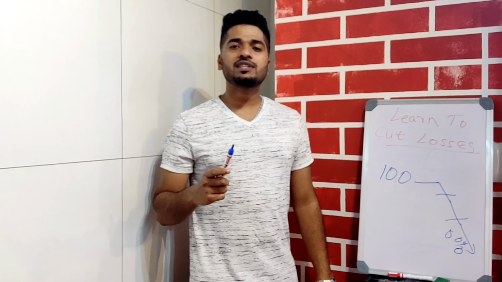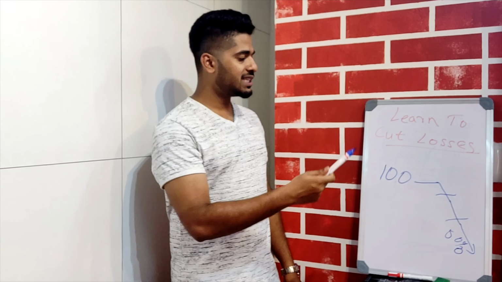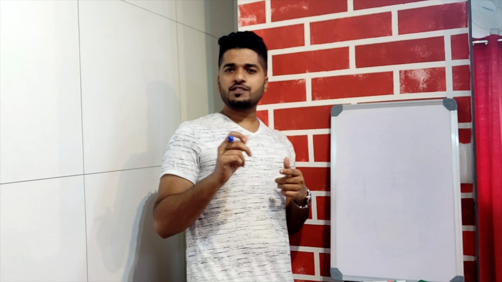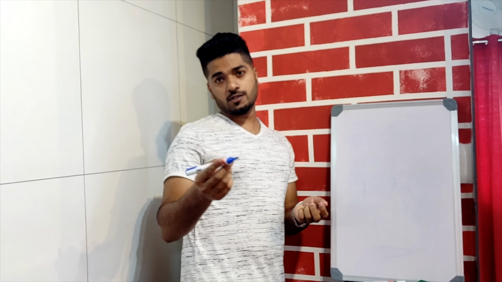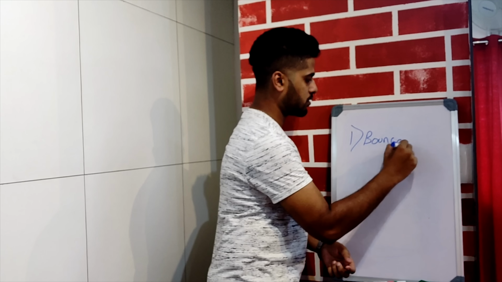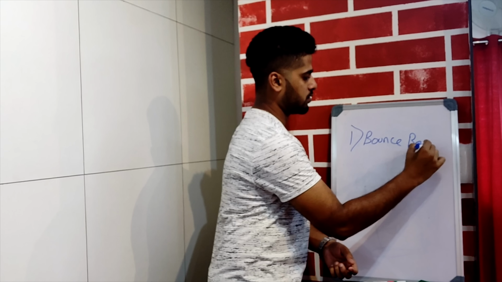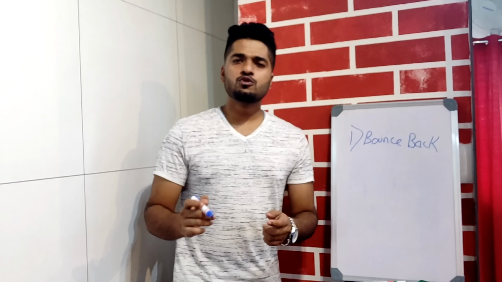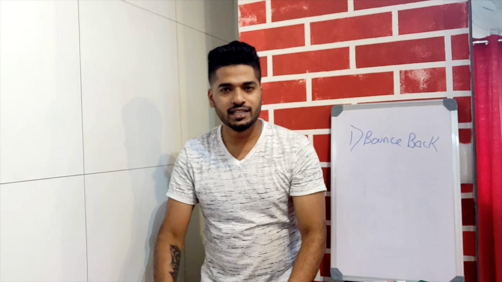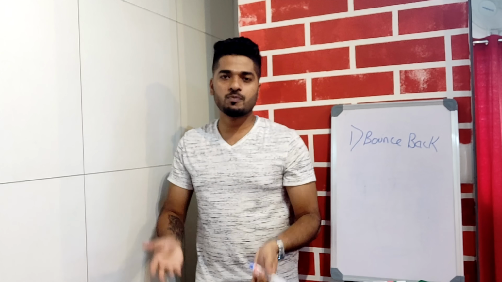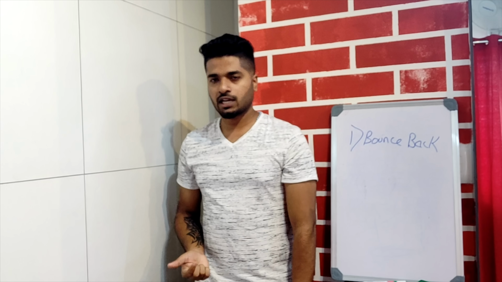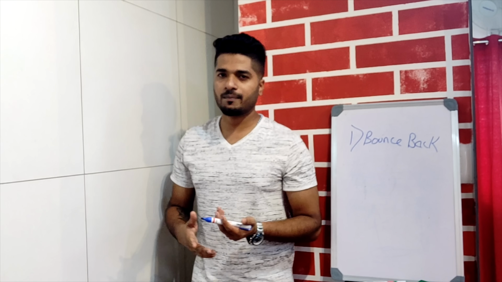So I'm going to tell you a few things, which mistakes we make in these types of situations and how we can overcome them. The first reason why we don't cut our losses would be bounce back. For the ones who do not understand what bounce back is, for example, you take a basketball and you hit it down, it will come up, right? That's called bounce back. In the same way in the stock market, when the stock goes down, it comes up, and goes down and comes back. This is something which we see in the stock market.